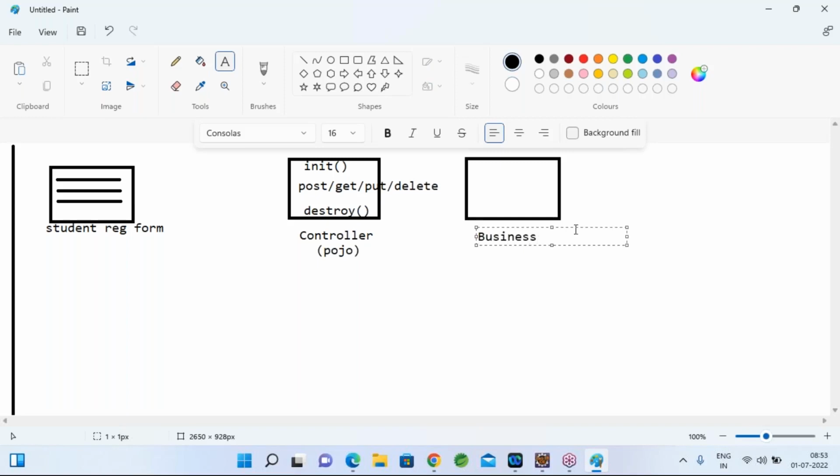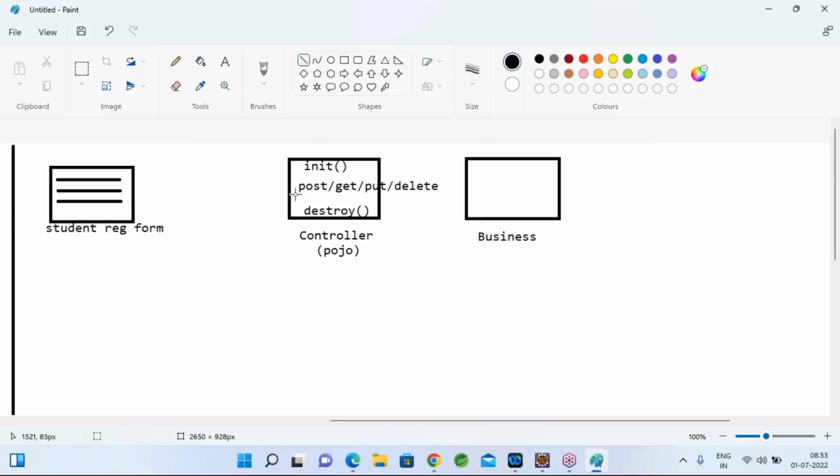We implement a business class, all the business operations we do here. Once we get the request, to get or post or put delete, further business operations we do here. So the request, once after getting here, the same request we used to forward to business.